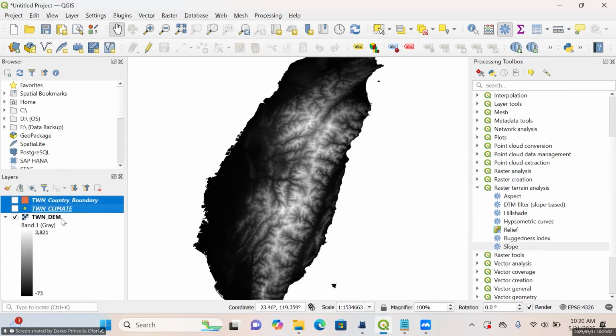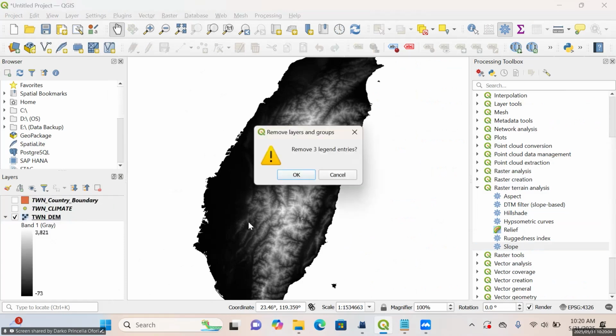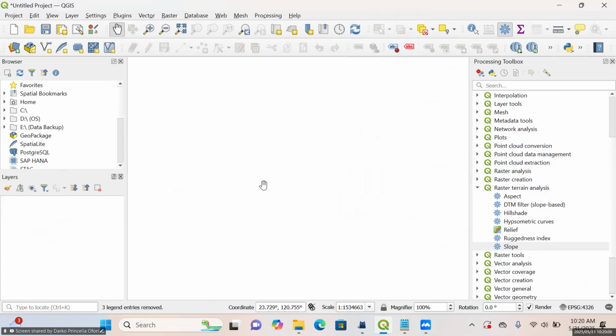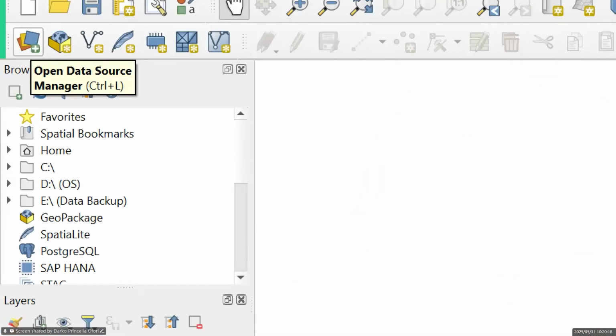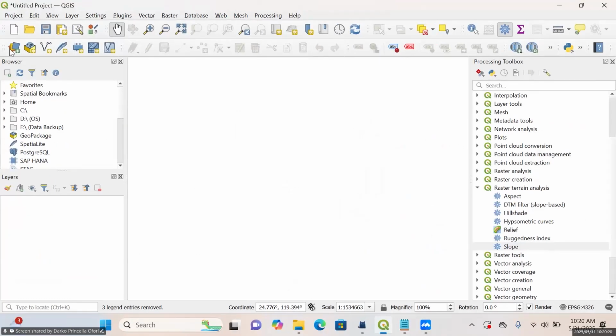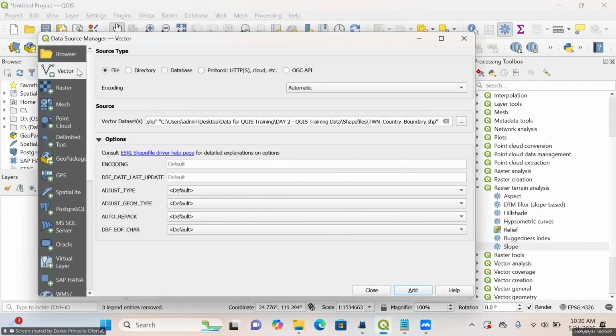We are going to start with loading our raster and vector data set. If you want to load any vector data set into QGIS, you go to Open Data Source Manager, this one right here. You click on that. If it's vector data you want to load, you make sure that you select vector here.